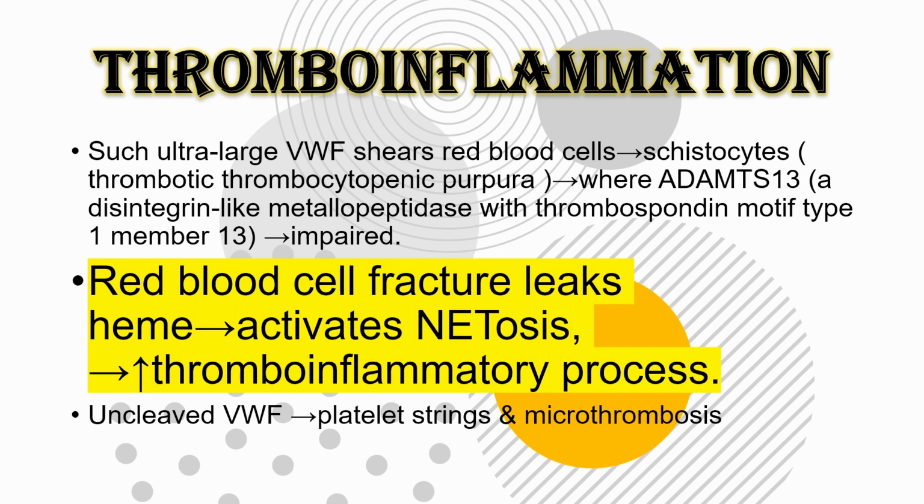So in our case of thromboinflammation here, the fractures in red blood cells will result in heme leaks, and these heme leaks will activate the process of NETosis that will further amplify the thromboinflammatory process. And as I described before, this large von Willebrand factor will be stretched into longer strands and will lead to initiation of platelet strands above it and microthrombosis.